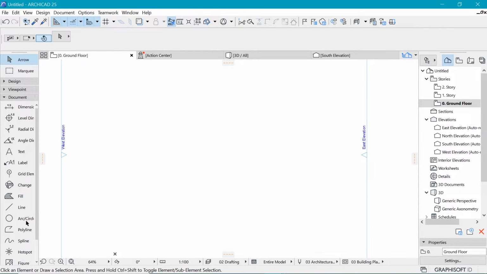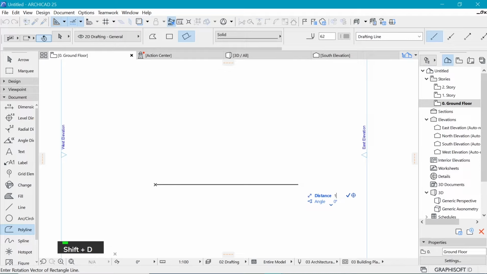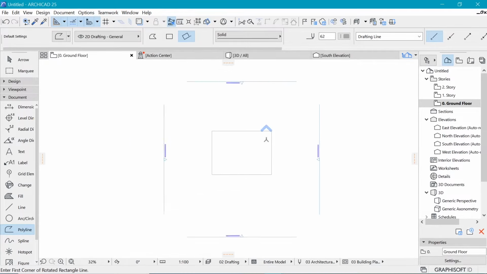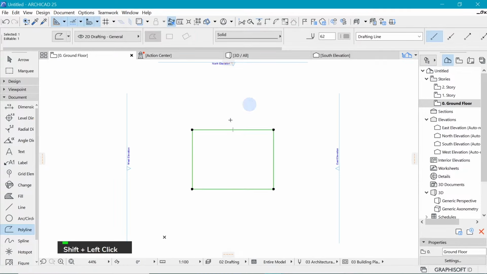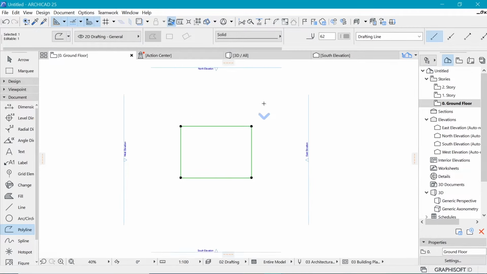So let's go ahead and have the polyline selected, and select the third method of construction, and I will draw from the first point and hold down shift to keep it horizontal, and let's click D in order to add in distance, and in this case it's going to be 13 meters by 9.5. So that's the shape we are looking for. And if we wanted to center it within this box which is here, we can move it around.